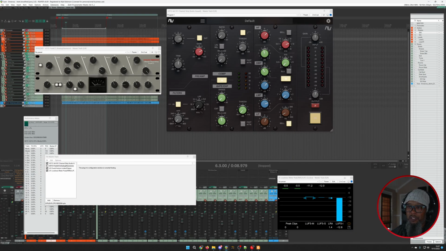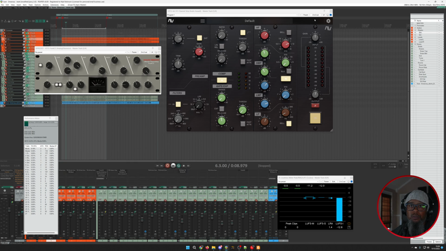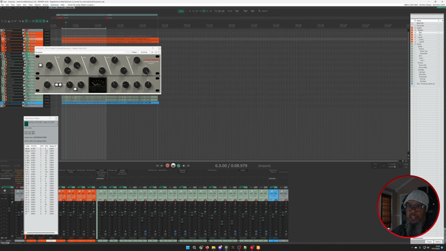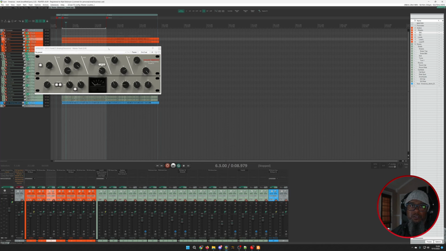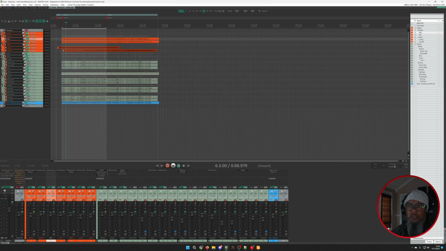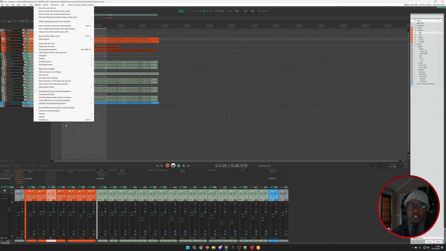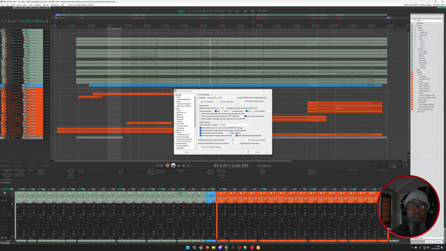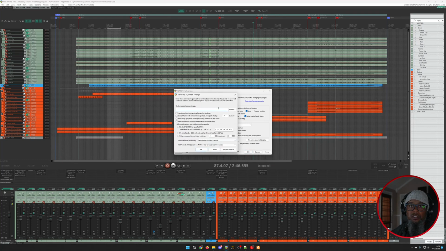What time is it? It is about 3:30. I think I'm about done. I've got my Reaper set back up to the way that I like it, with the exception of two icons that I can't seem to find. It looks like I've got a few little graphical anomalies that aren't that big of a deal, or maybe something that I need to change in my preferences. And it may just be the fact that I've got a couple of heavy projects open, and I still got this open that I didn't think about. Let's take a look at this.